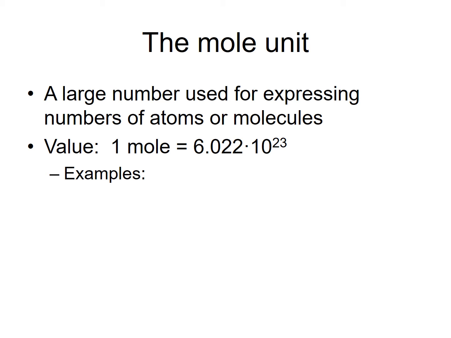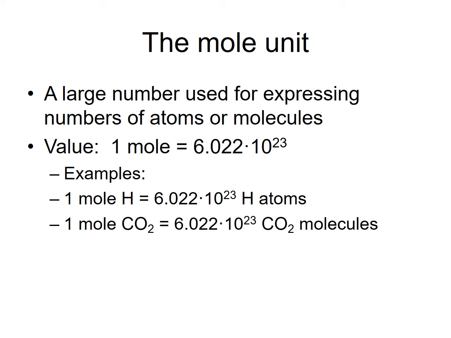It's simply a number, like 1 million is a number. I could write the word million in words, and it stands for 10 to the 6th. That's the way we usually think of it. So, for example, if I say 1 mole of hydrogen atoms, written as H here, that's the same as saying 6.022 times 10 to the 23rd hydrogen atoms. Or if I say 1 mole of CO2, that simply means 6.022 times 10 to the 23rd CO2 molecules.